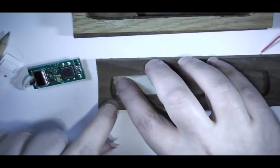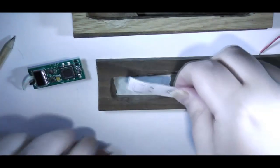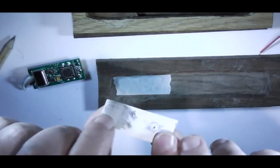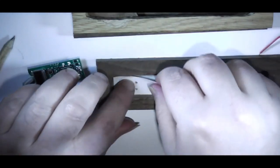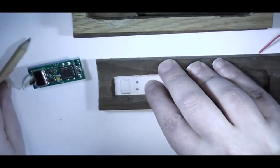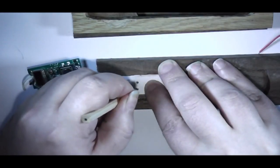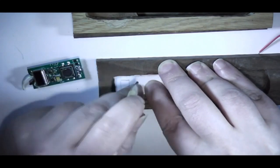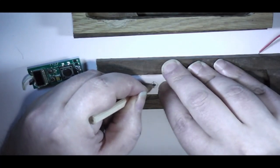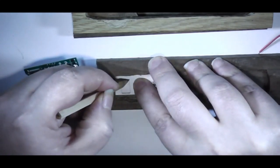So I've added a layer of insulation and masking tape to the base, so I've got something to mark on, and I've put a few holes through this and added a bit of pencil to the back of this, so hopefully it'll trace through. So if everything's in the right place, it should be a matter of just marking through the centers of the holes, tracing over the lines.